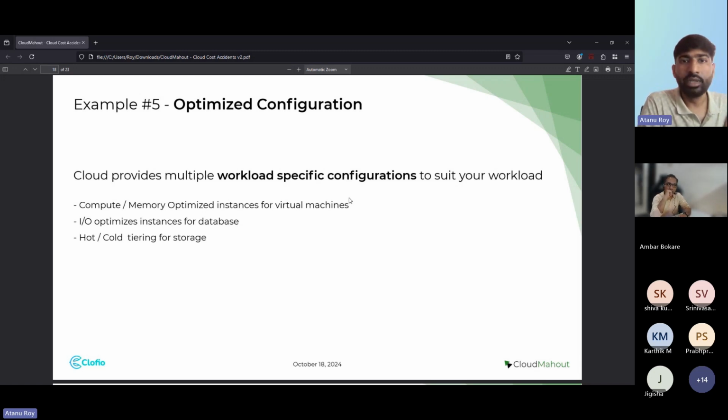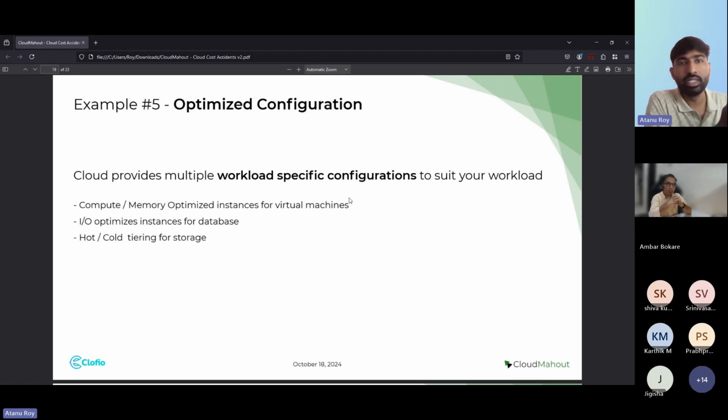A few examples. In virtual machines, you have general purpose, you have burstable, you have compute optimized, you have memory optimized. In databases, you have general purpose, you have IO optimized. In storage, you have multiple tiers, hot tier, cold tier. There is a reason why AWS has designed it that way, and we should leverage the cost benefit of it, right? We are going to talk about how you should approach this. But by optimizing the configuration of your infrastructure, what we have typically seen is that you can save 30 to 40% of your cost, right?